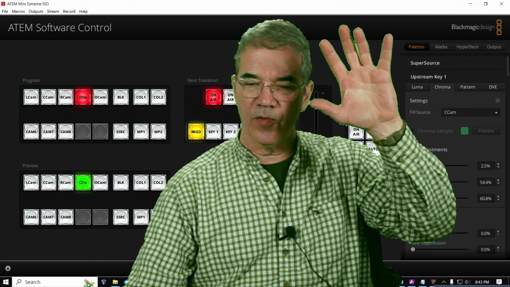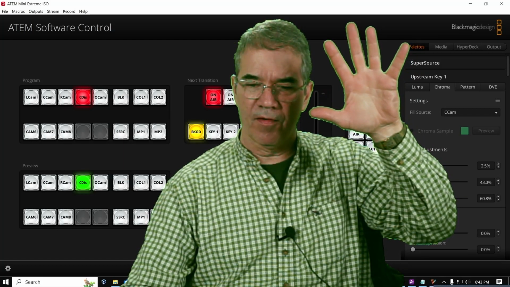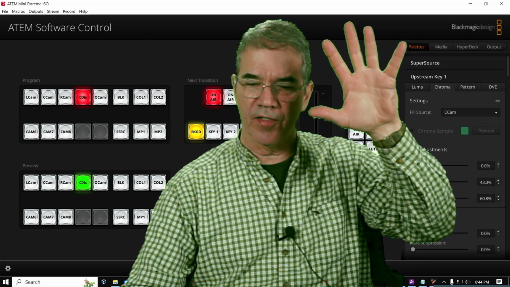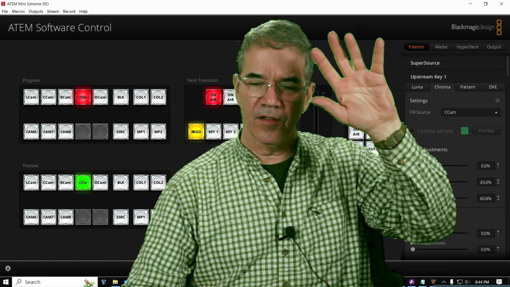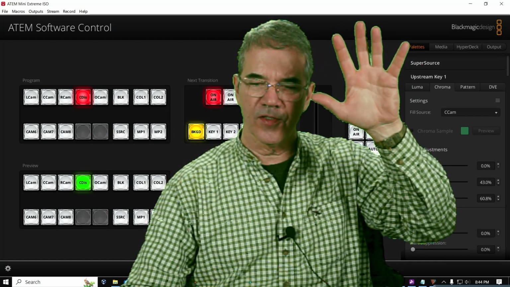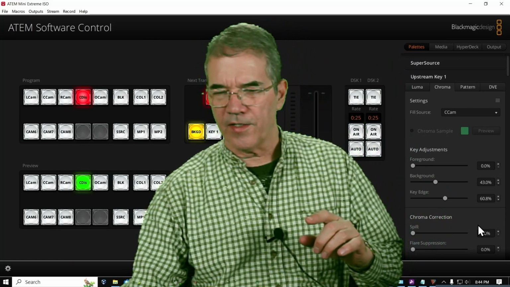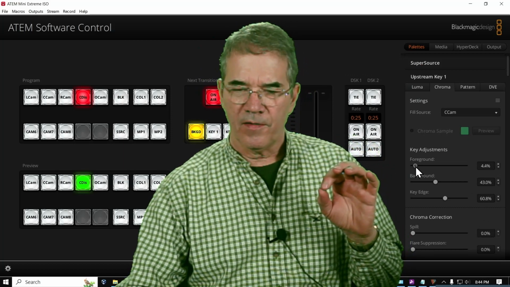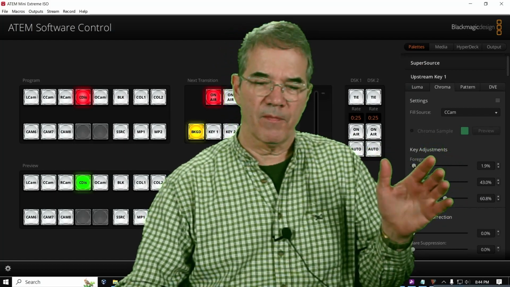I'm looking at my hair too. It's cropping it just a little bit on the background. Okay, foreground. So backing off the foreground reduces the green there too. Now too much, you might lose some of your aliasing, to where it's smoother rather than too rough. So we could tweak it just a little bit further there, but you notice the hair's got just a little bit of rough edge as a result of that last foreground move. Bump that foreground up ever so slightly, 1-2%, and you've got it back again.